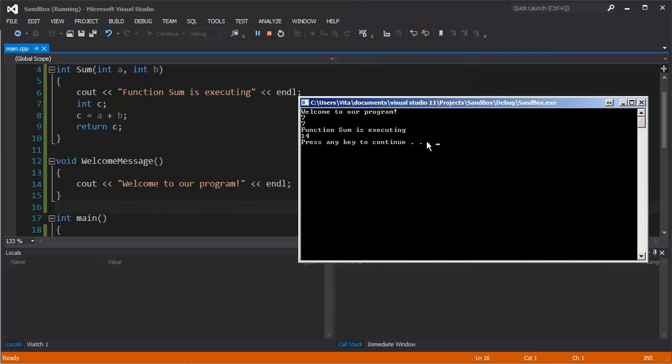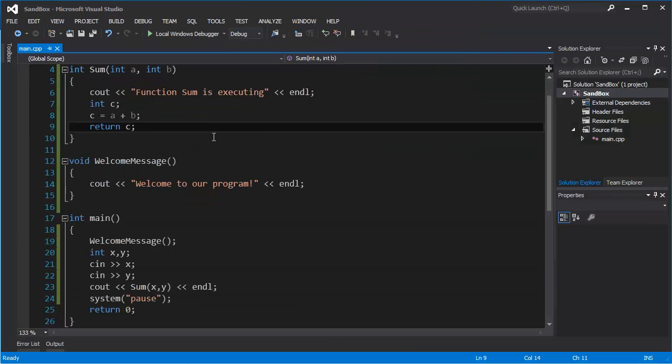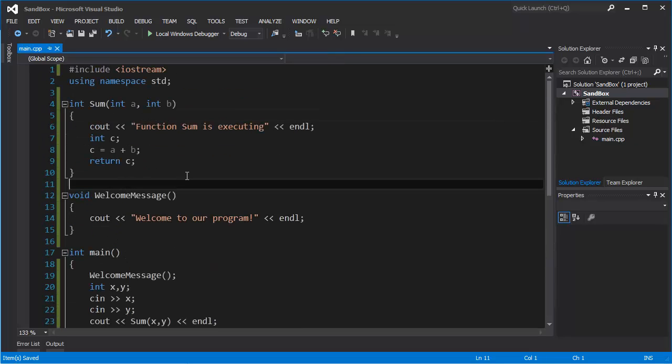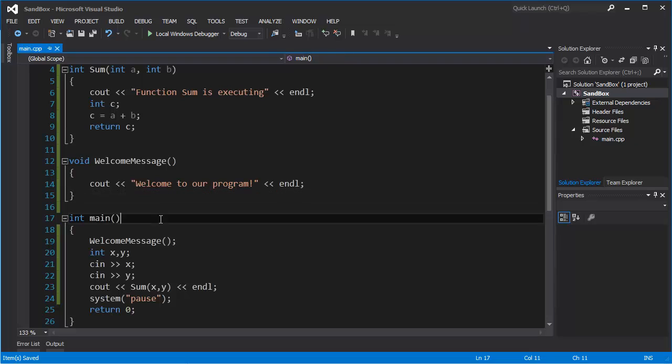It does everything that it should do, and that's simple. You can also define a double function or a function that returns a string or anything else, so it's very simple. And as I promised, we're going to learn how to execute programs in C++ on Windows platform, of course.